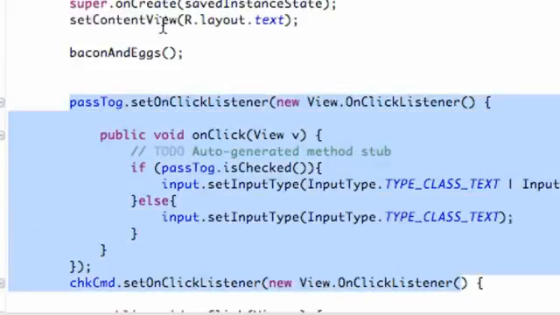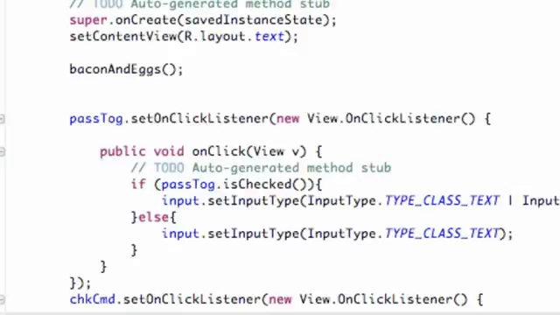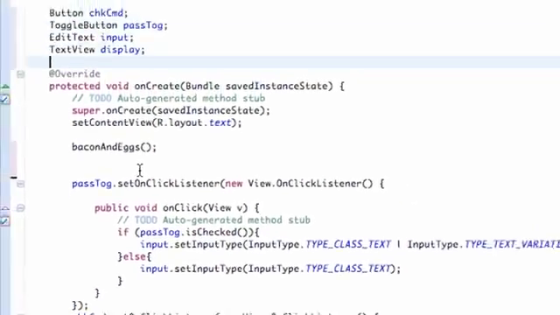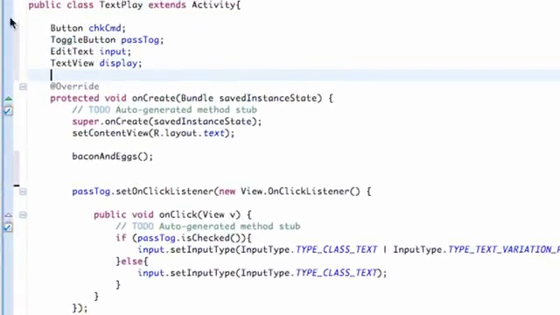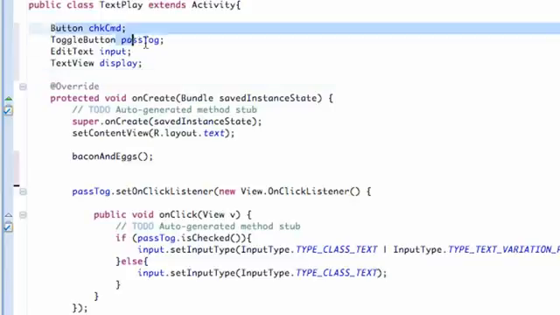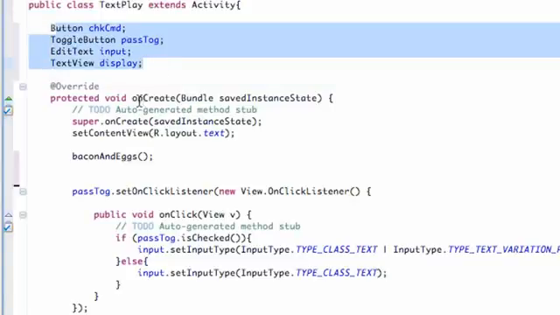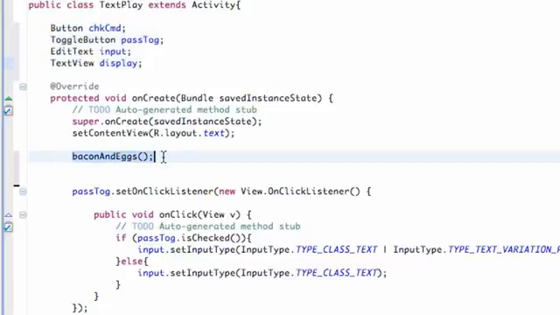So obviously this didn't really change anything with our application, but I just wanted to show you guys, again, kind of emphasize the point that the final will have to be removed when we define it above our method onCreate, so it can be used within multiple methods, as well as how to set up your own personalized method. And then in the next tutorial we're going to get into another thing that we can do with Java is called implementing.